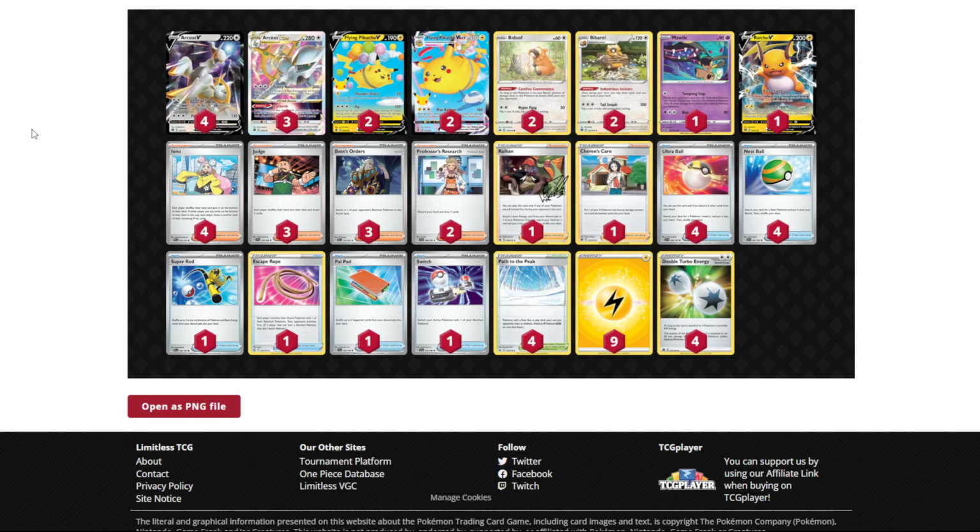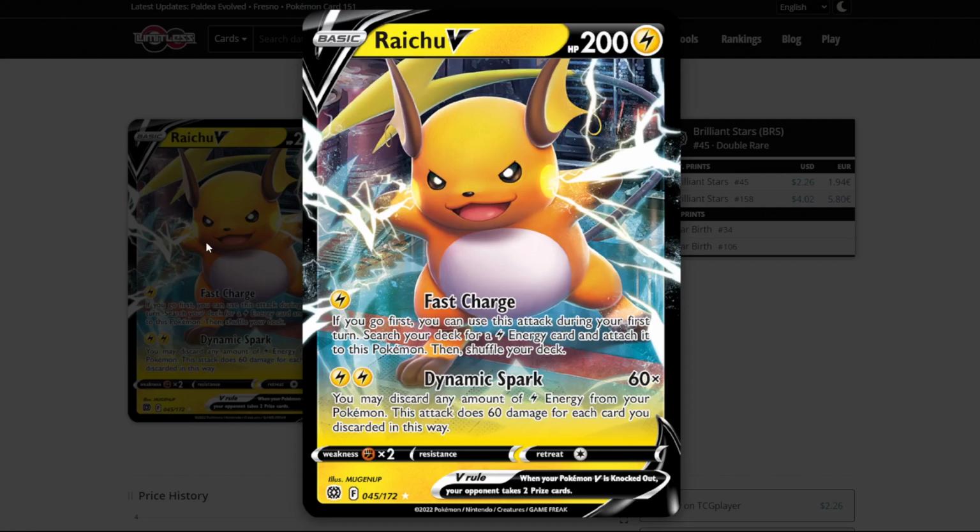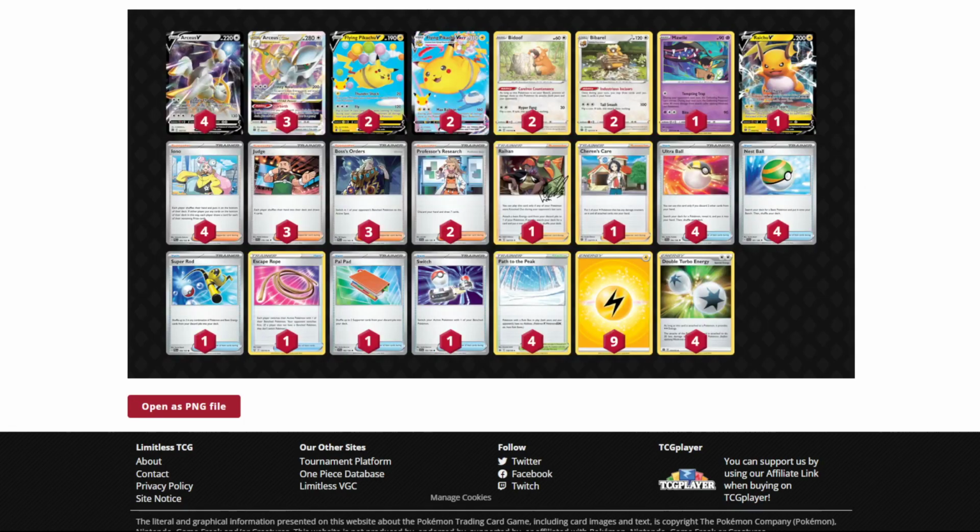Then we're going to look at another Pokemon that's also played pretty commonly. This list does play Raichu V as well, which, if you play Chinpao EX, is pretty much the same thing. You discard any amount of Lightning Energy you have from your Pokemon in play. You just do big one-shotting damage, of course, playing Lightning Energy for the Flying Pikachu. And then same ideas as well.